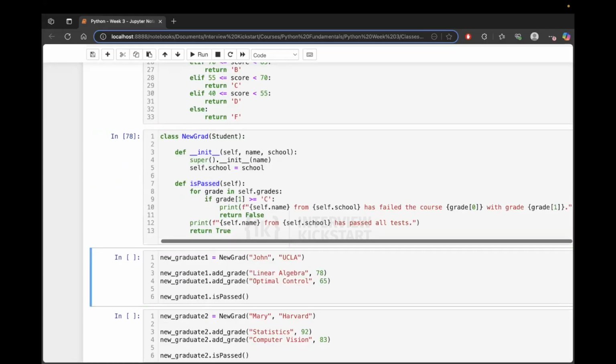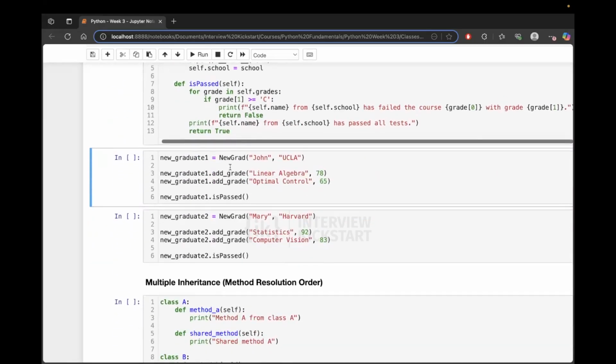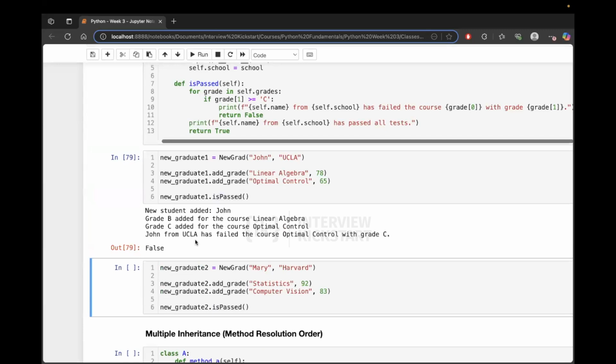Okay, so I'm going to create a NewGrad object named John attending school UCLA, and then I'm going to add these two grades for that student, and then I'm going to check if the student has passed. So the new student is added, grade B added for course linear algebra, grade C added for the course optimal control.